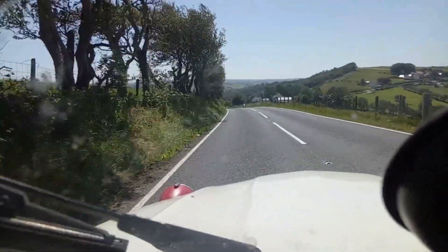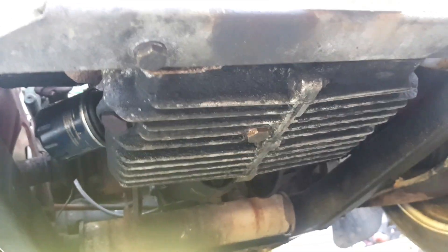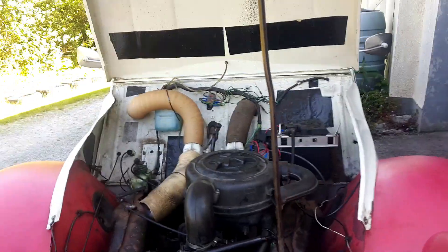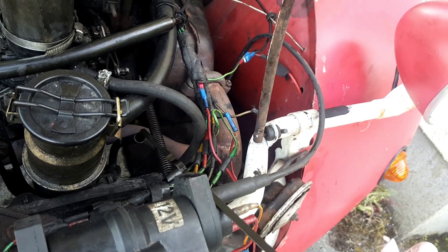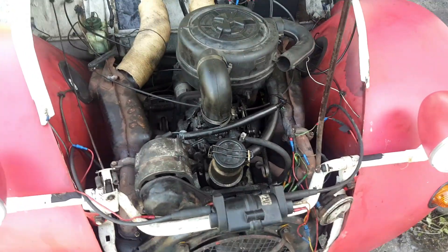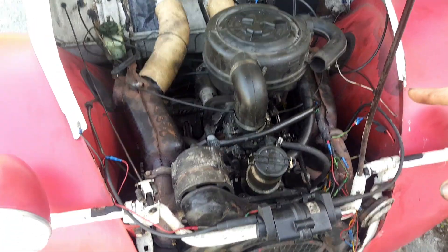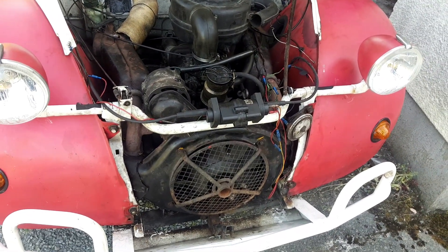Hopefully after this drive she won't be leaking oil everywhere. We've had our extended test drive and all was feeling pretty good — it's looking a lot drier. Hopefully we've finally sorted all this out. Let's just have a quick peek at the oil. I'll wipe and re-dip, but I think that looks pretty good. That's the finger injury from the other video where I pinged off the flywheel — I keep battering it. On the recent test drive she was just pinking a bit, so I'm going to have to get the fan off and do the ignition timing and check it all out again.